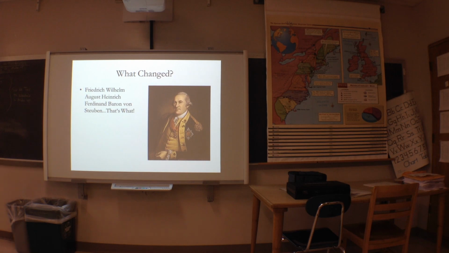Ferdinand. So Frederick Wilhelm Augustus Heinrich Ferdinand Baron von Steuben. Okay, who was this guy? Do you know who he is? I think he was sent by the French to help train us? Yes, but he wasn't French. He was actually German, Prussian. He was from a part of Germany at the time called Prussia.